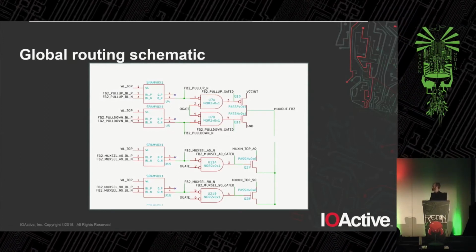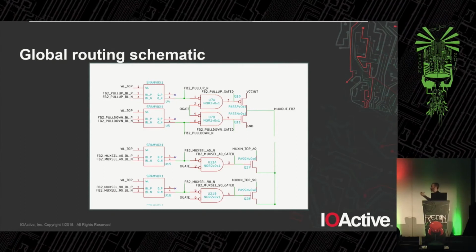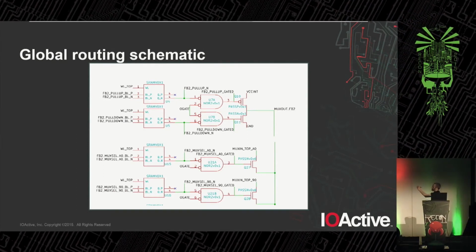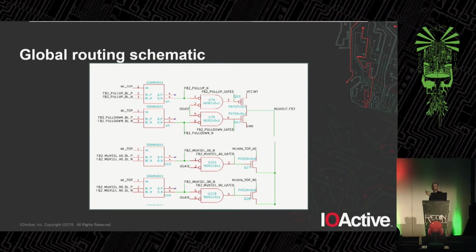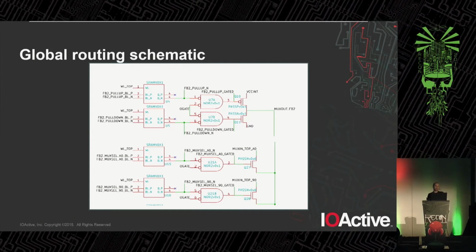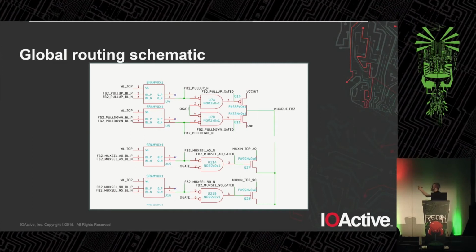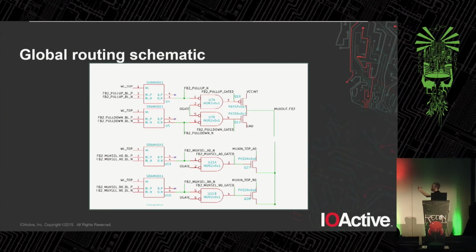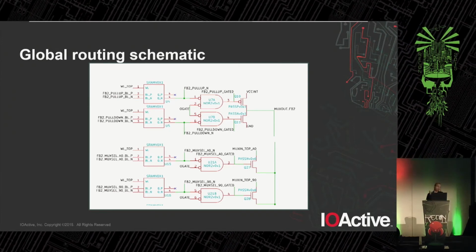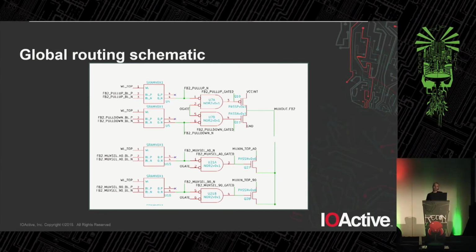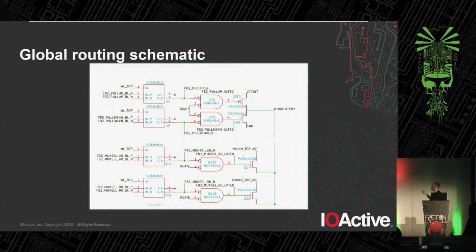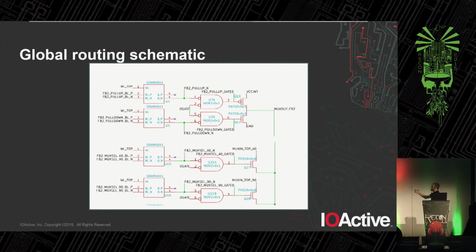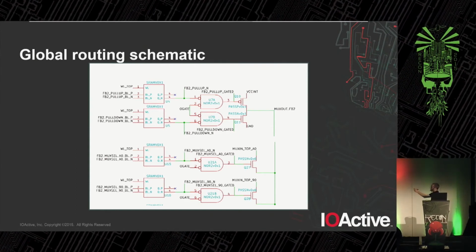I do have a full schematic. This is not it. I've kind of truncated the bottom to make it fit on the slides, but we've got a single configuration bit. We've got the NOR, which I've actually drawn as a negative logic AND, because that's really how it's functioning. Output of that goes to a single PMOS pulling high. We've got an NMOS pulling low. Then we've got mux in top A0, mux in top 90, and so on. Those are the actual hex codes in the bit stream for selecting that particular input. So we'd make that row be set to A0 if we wanted to write to this element.